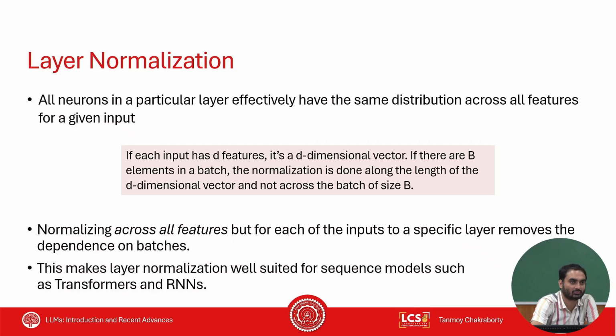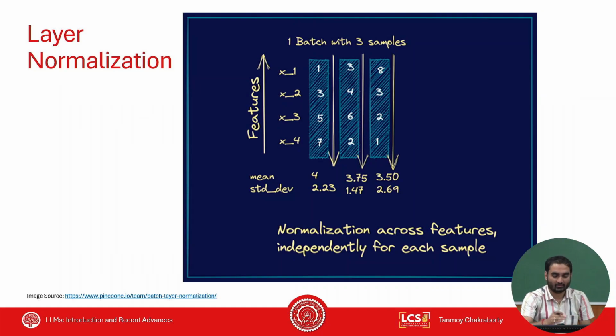Okay. So in layer normalization, we do not look at all the instances of a batch. There is no concept of batch here at all. We look at every vector, and all the elements of this vector are used to calculate the mean and standard deviation. Here again, every column indicates an instance. I look at column-wise entries and measure the mean and standard deviation. So for 1, 3, 5, 7, the mean is 4 and the standard deviation is 2.23, then I subtract this 4, and so on. This makes sure that each vector follows a distribution. The distribution may vary across vectors, but every vector follows a distribution.